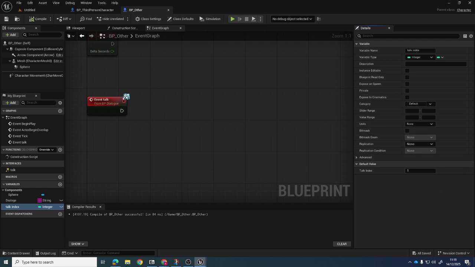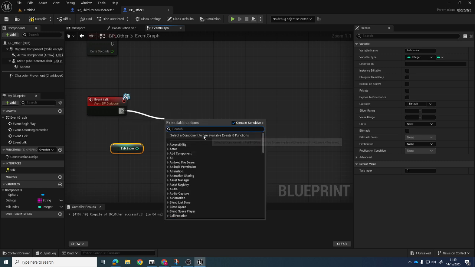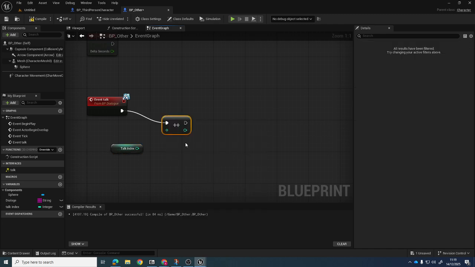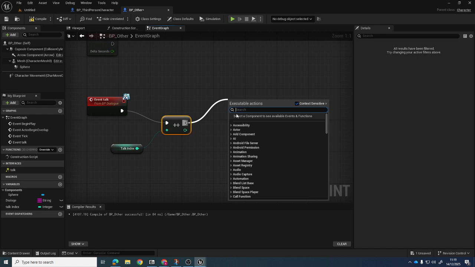Okay, and once we're there, I want to bring in that, so I'm getting it, get talk index. I then want to draw from the toolkit, so I'm going to use that to draw out from the string. So I need plus, which gives you the integer plus 1. It's double, not the normal plus 1. And that's going to go into a branch. I'm using that to call out, one at a time, the strings that are in it.